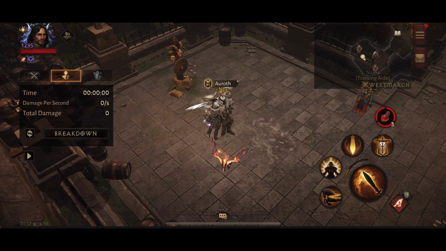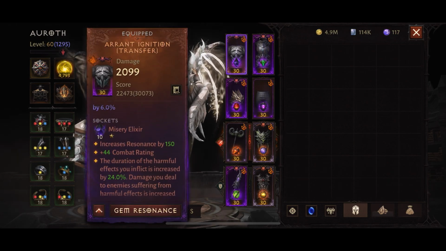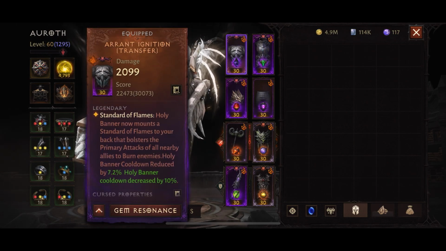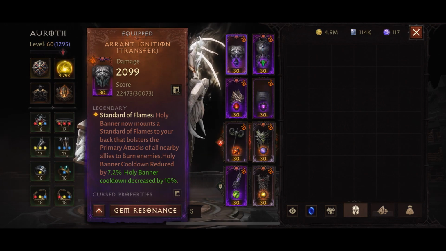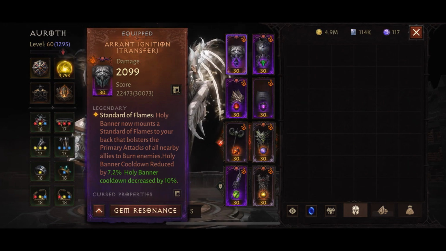And I think that I personally at least write this essence off quite fast, because we already have Errant Ignition in this slot, which gives us the fire banner. And for most types of PvE content this is a staple, and I can't see anything replacing it right now.